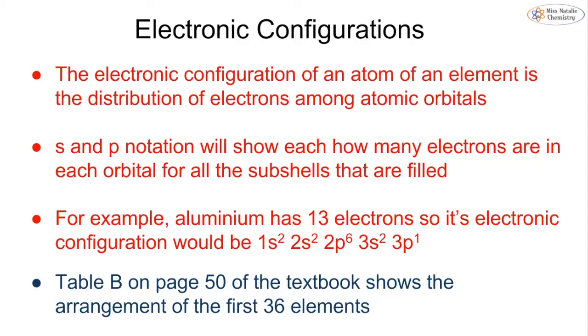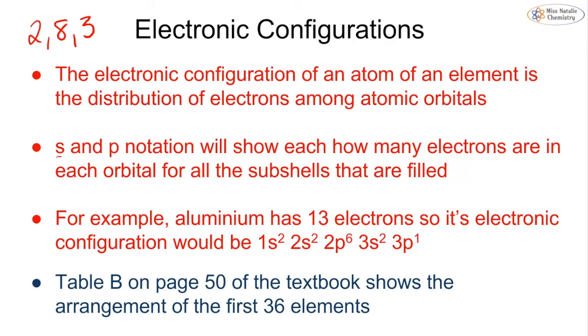So the electronic configuration of an atom of any specific element is the distribution of the electrons amongst these atomic orbitals. Now, you learned back in GCSE, for example, if you had aluminium, which has 13 electrons, you would have learned it's 2, 8, 3. And that's saying that in the first energy level there was 2, and the second there was 8, and then the third there was 3. Now what we want to do is we want to go into more detail to show what electrons appear in the S, the P, the D, and the F orbitals.